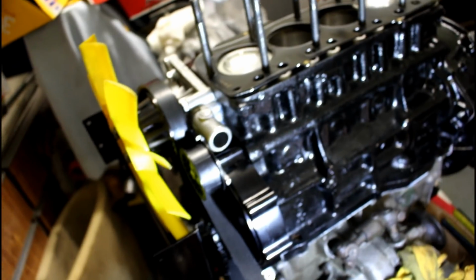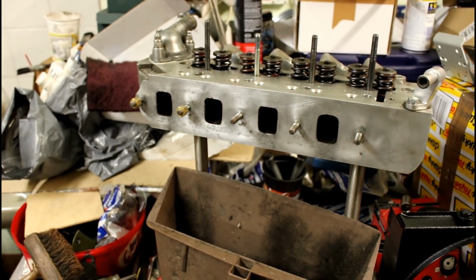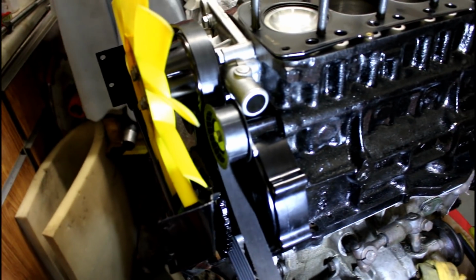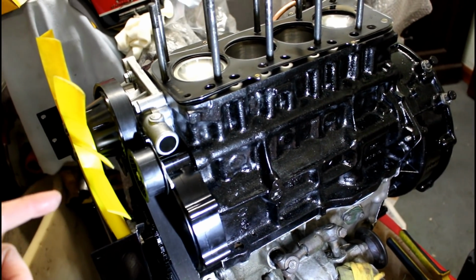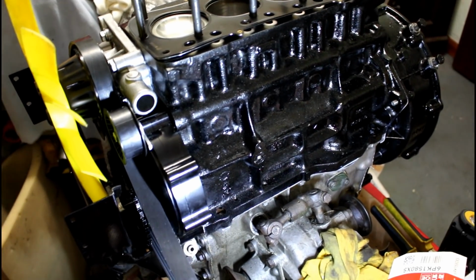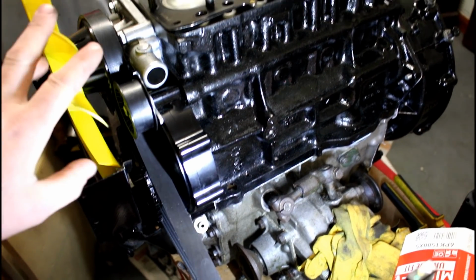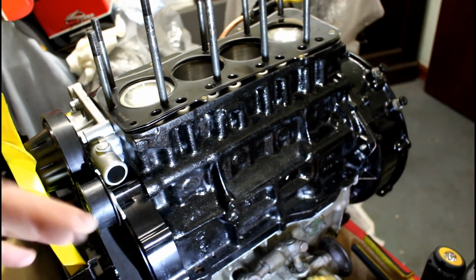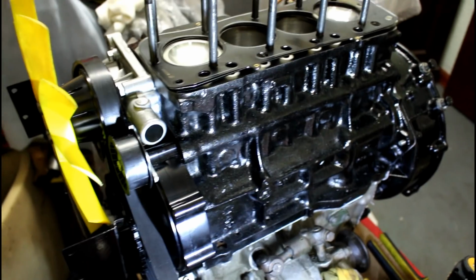So that's that. I'm cleaning up the head just over there. It's just on the bench, getting a decoke and a little bit of attention. What I'm going to do tonight is finish reassembling this end of the engine. The plan was to drop the block and the gearbox and the radiator back in the car, but I need the garage doors open to do that. I need to be sort of half in and half out of the garage, and it's absolutely chucking it down outside, so that isn't going to happen tonight.